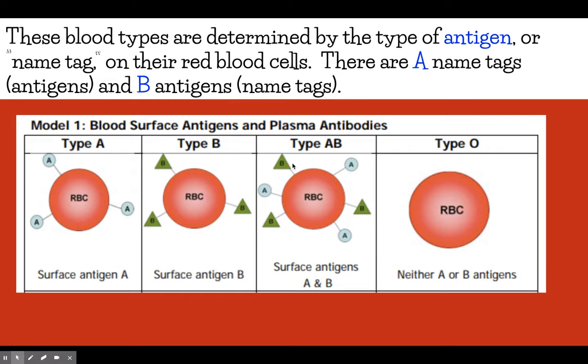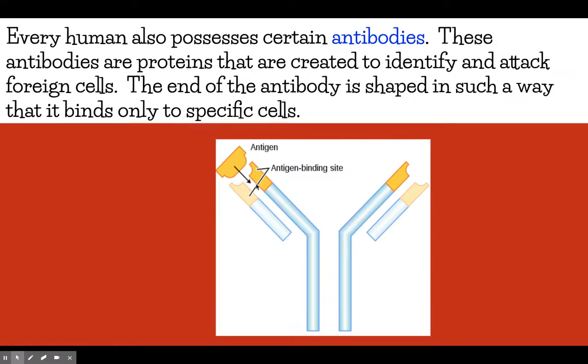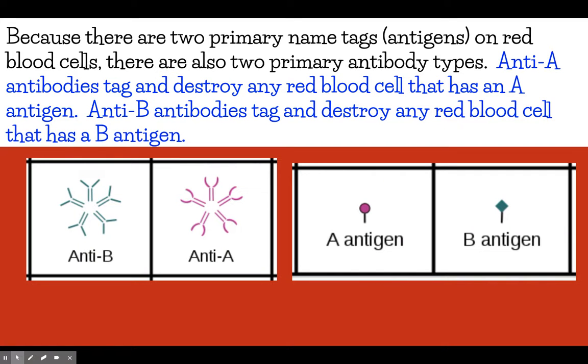Let's go back for 1 second. Remember these name tags here, A and B? These are the antigens. So antibodies are what can bind to those if they fit and flag those red blood cells for destruction. Well, how would we know which cells we'd want to destroy? The type of antibodies you have really depends on what you see as natural, right? What you see as normal.